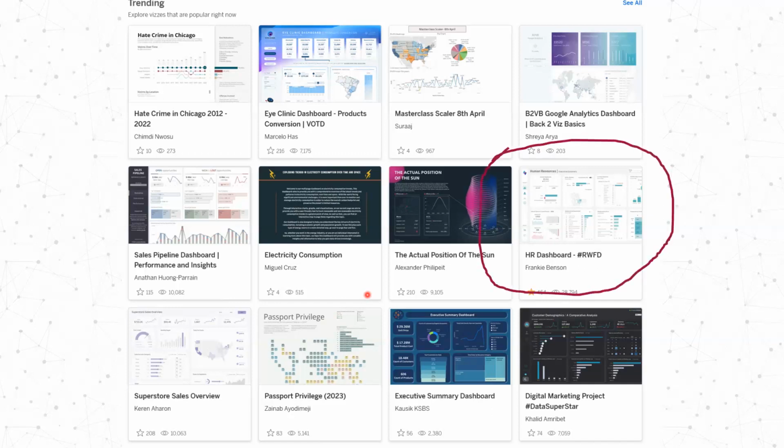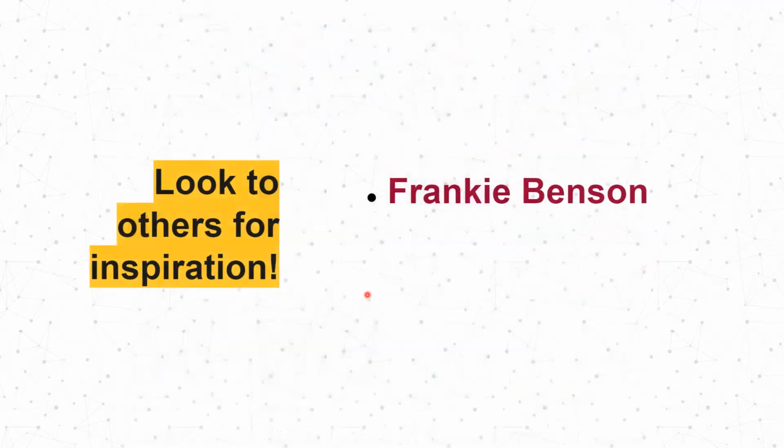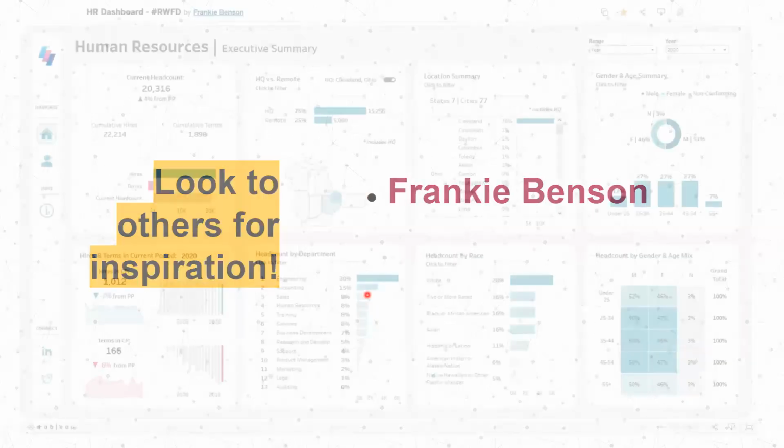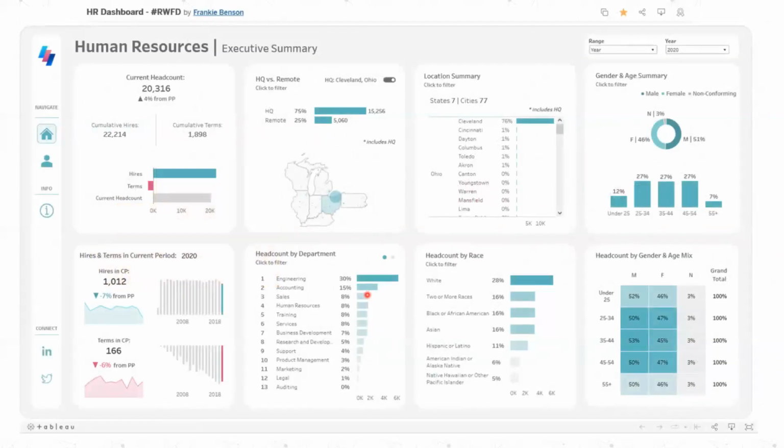And I came across a dashboard by Frankie Benson. It was her HR dashboard, and I'll zoom in a little bit. And this is her dashboard. And what I liked about her dashboard is they're little compartments, the squares. I thought, okay, so this is a little bit of what I'm looking for, where I can start to see where maybe admissions data will go here, maybe retention data, or I can kind of compartmentalize those dashboards all in one space. There's a lot here, but I don't think it looks overly busy.